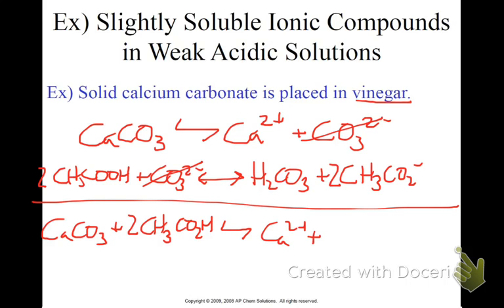Plus, you guys already told yourself, what does carbonic acid decompose into? That's right, water and CO2. And along with those, it's also going to be producing the 2CH3CO2-, the acetates. So there you go. The difference here is that we have that undissociated acid in there, so it's not just the H+ that we're dealing with, and that winds up being on both sides. It's like HCl, its anion would disappear. We wouldn't deal with the chloride at all, but with acetic acid, a weak acid, we put that acetate on both sides of the reaction.